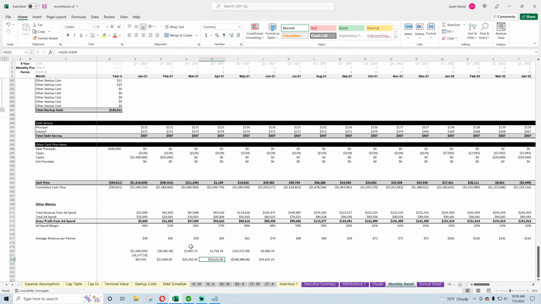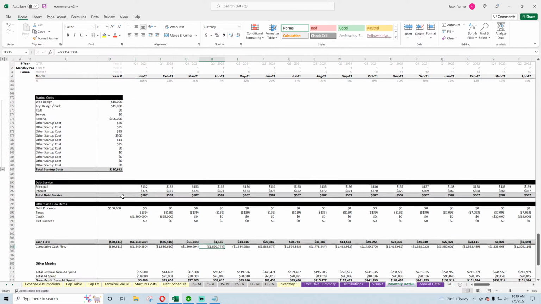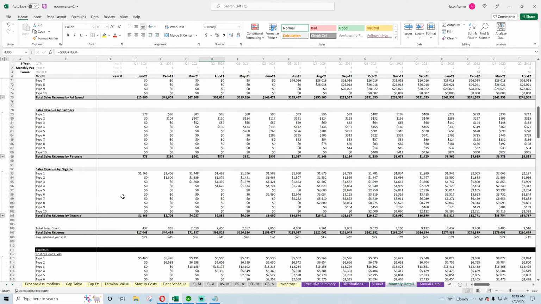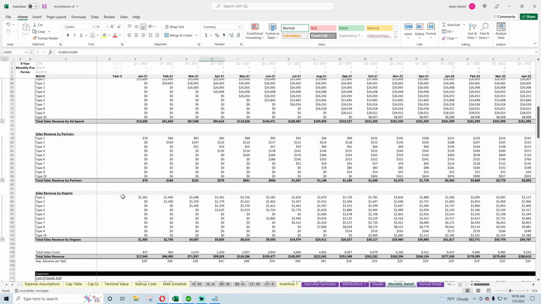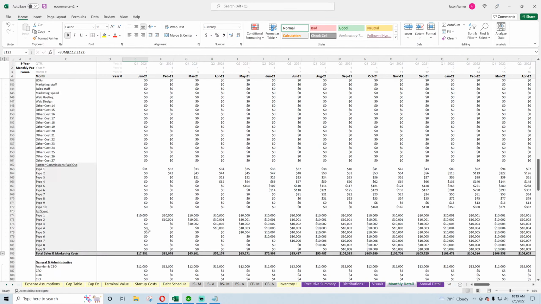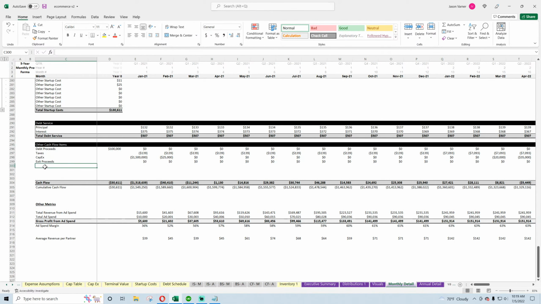Okay, so I know exactly what it is. So the inventory purchases. Right now, this model on the monthly detail, we have the cost of goods sold just hitting here, but in the actual cash flow, those need to be zeroed out. So we've got to add back cost of goods sold, and then reduce inventory purchases.